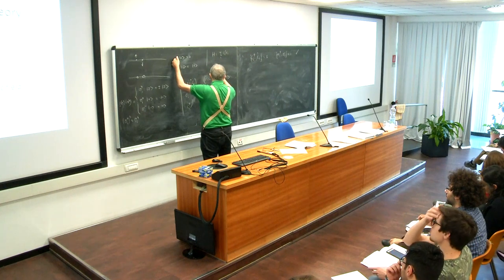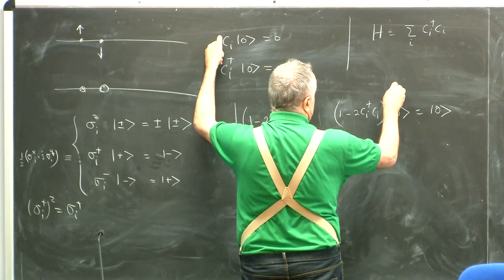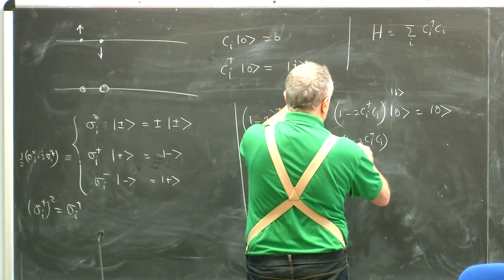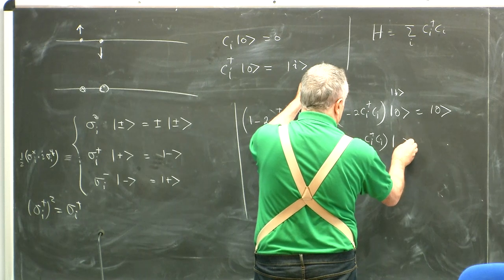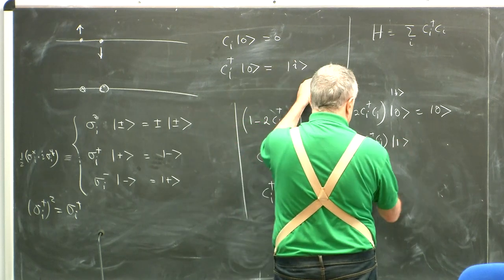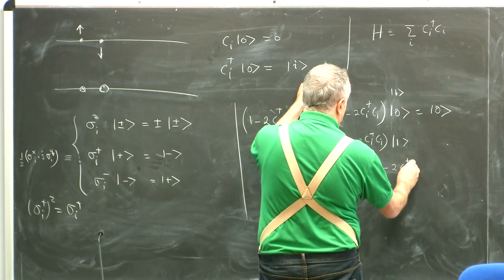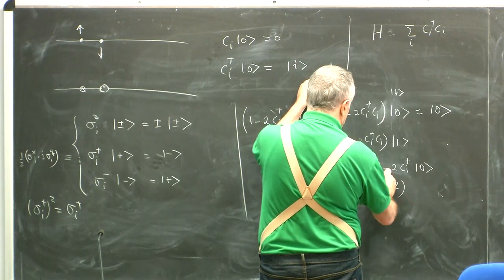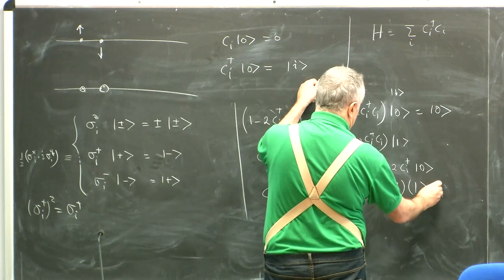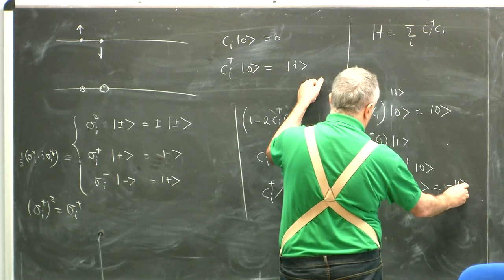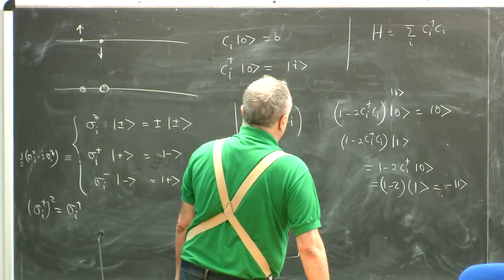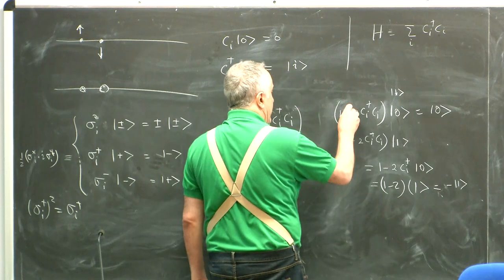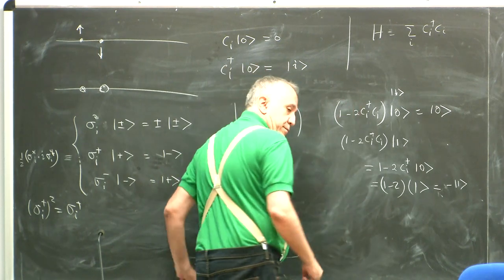So 0 is a spin down, yes. However, if I apply this on a spin up, which is one particle here, this will equal 1 minus 2 ci ci dagger 0, and then this will put a 1 in it again, 1 minus 2 times 1, which will equal minus 1. That is different from the left. I think it's just a definition of... Okay, I agree with you. Yeah, thank you.